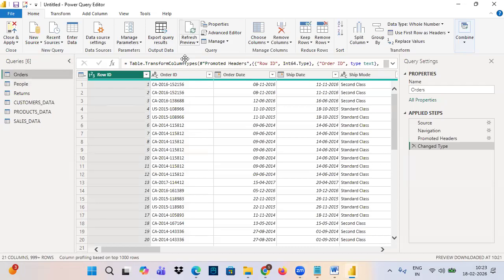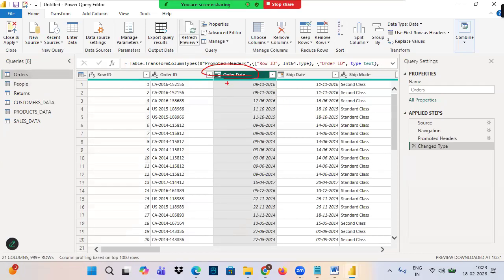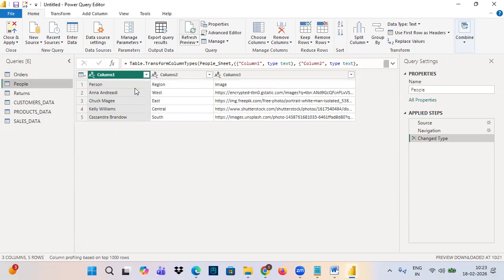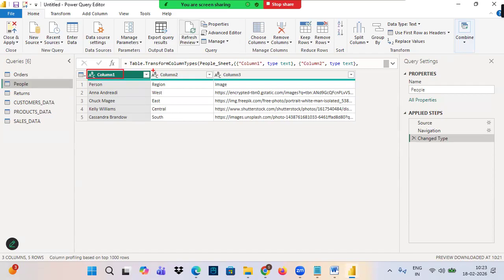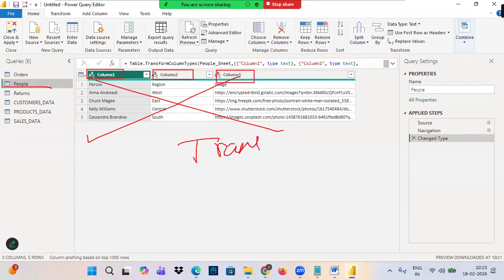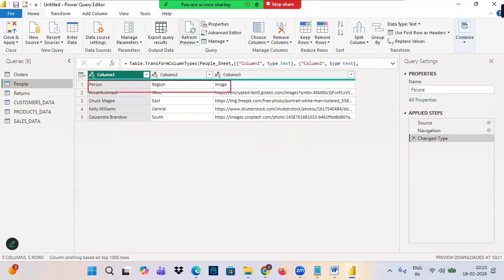If you go to the orders table, I have column headers such as order date, order ID, ship date. We have proper column headers. But in the people's table, the column names are Column1, Column2, Column3. We don't have proper column headers. So the data in the people's table is not in the proper format. When it is not in the proper format, you need to transform. I need to move this first row to header, guys. Like this, we need to transform the data. I'll discuss a lot of examples, guys. So let me give one example now.